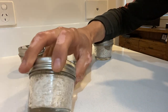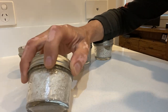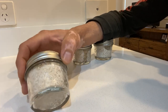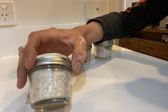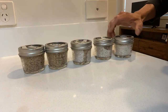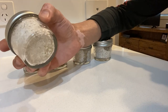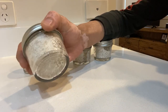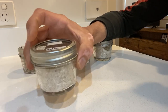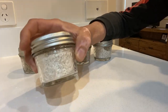Now here we have a fully — well, almost fully colonized jar. You can just see a tiny patch there that hasn't gone through yet, so we'll leave that probably another day or two. A lot of people say to wait till you see pins in the jars before dunking and rolling them. I don't do that — I wait till all the mycelium is white, give it probably two days after that, and then go to dunk. Sometimes I roll, sometimes I don't — I've been experimenting with that.